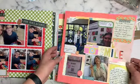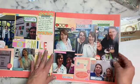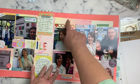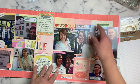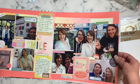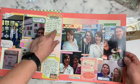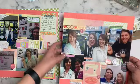Then I created a double page layout. This is why I had to pull from my stash to get some background paper that matched. And then this paper was from my stash, but then I had to pull another one, I think. This one was from my kit. This one was also from my kit. So I chose to do that one and add a whole bunch of different pieces from my kit, plus some journaling cards. I was playing around with using those Project Life cards.